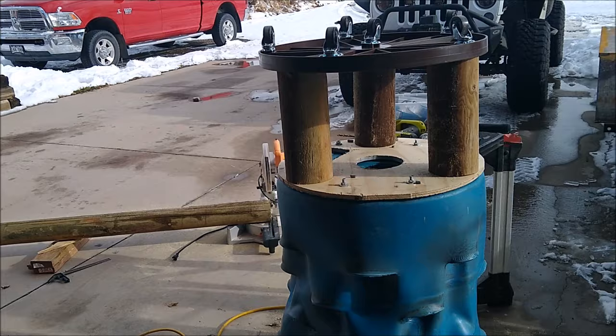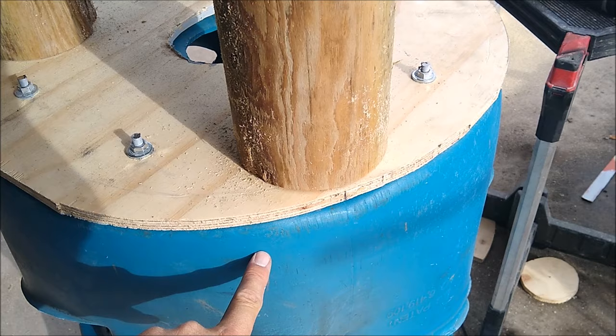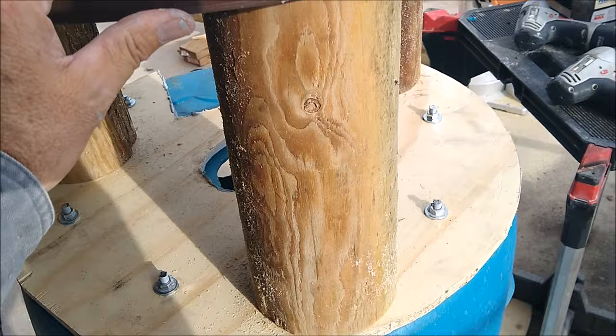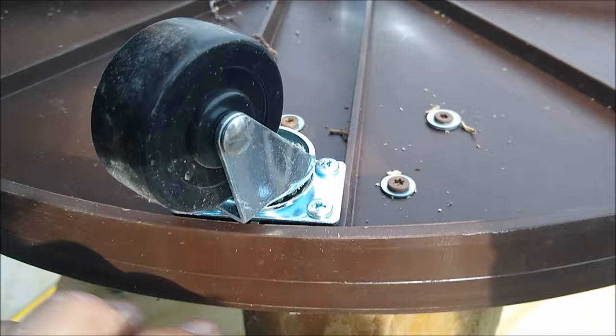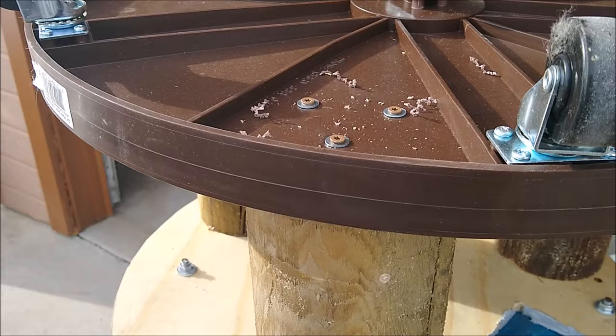What I didn't mention was I had originally screwed this to these this way before I mounted this to here. And I just used some outdoor decking screws that are rust resistant and corrosion resistant. Okay, so same thing here. I just put 3 screws in each of these from the top. And it's not exact science, but there's 3 that definitely go into the wood. And that'll give it some good tying strength so that when we do spin it around, it should spin around okay. Let's see how it works.